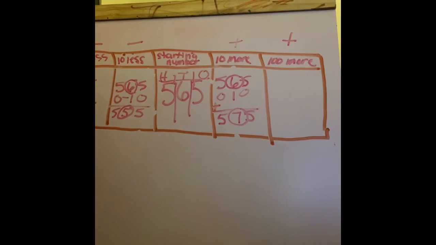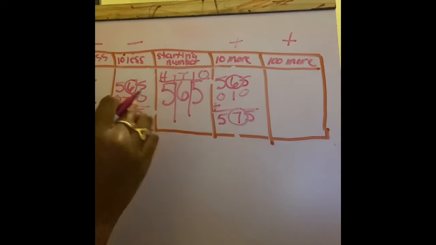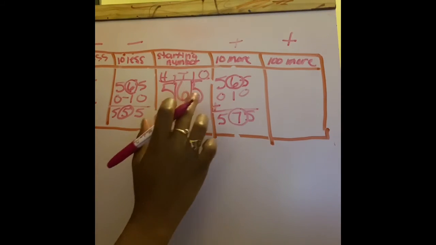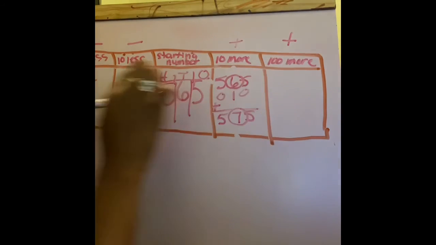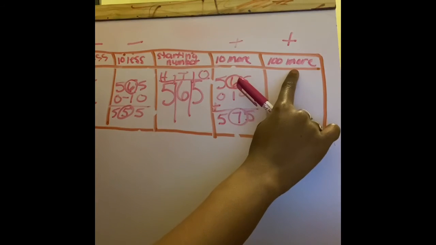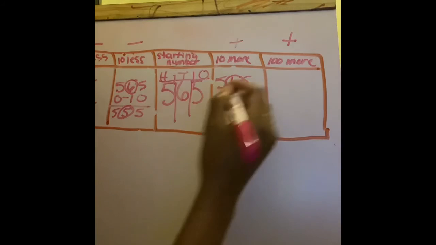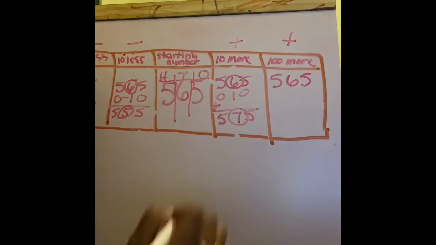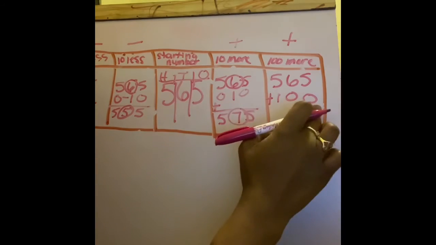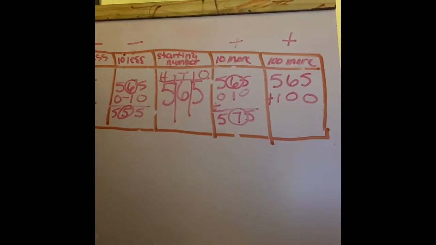Okay? Now moving on to our last box. So this says 100 more. So once again, I know when looking at my starting number, I'm not going to look at my tens place, nor am I going to look at my ones place. I'm only looking at my hundreds place. But in this case, instead of me subtracting like 100 less on this side, I'm going to add 100 more because more means to add. So I'm going to put my starting number, 565. Then I'm going to add, put a plus sign here because I'm adding more, 100 more. So I'm just going to put a 1 there. But then also I can put zeros after that because I'm not adding anything in my ones or my tens place value. And now look at that, that says 100 because I'm adding 100 more.